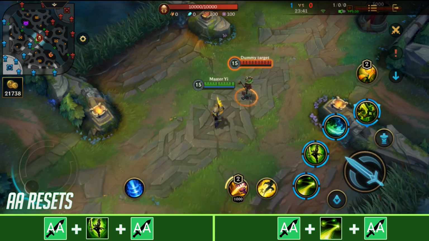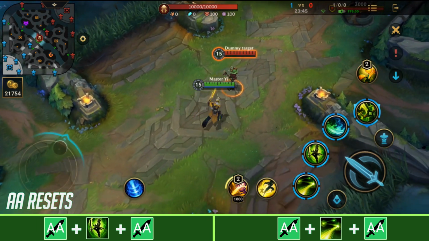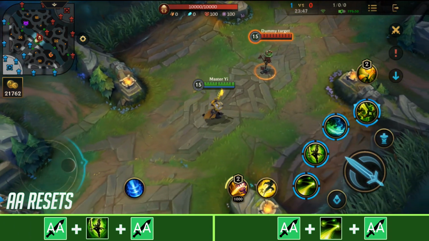So the first combo you're going to be learning is something that I already mentioned, but something that not enough Master Yis I feel like are utilizing, and that's his second skill auto attack reset.